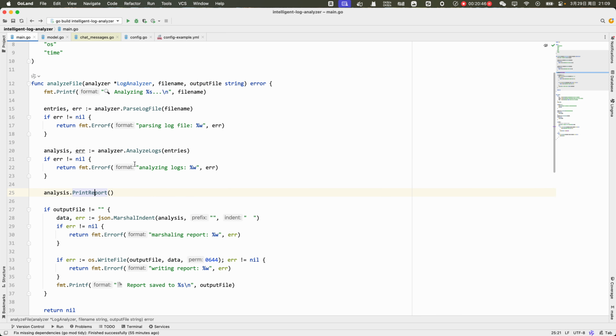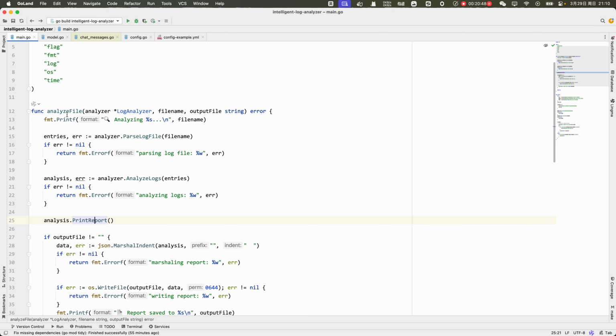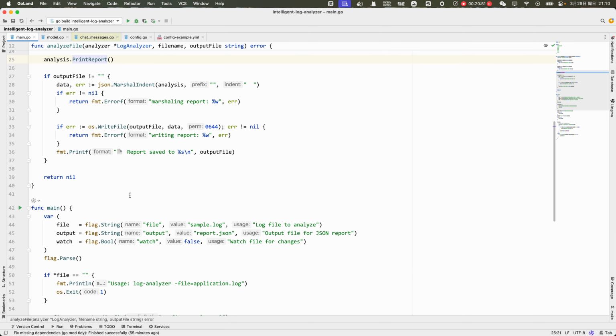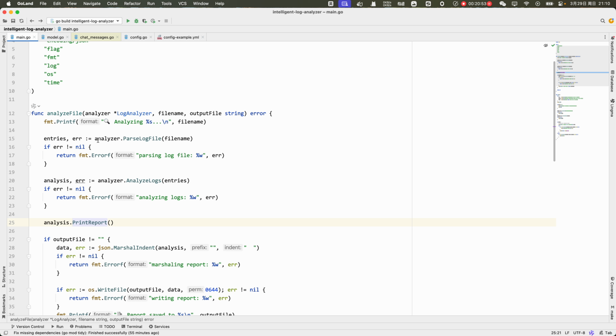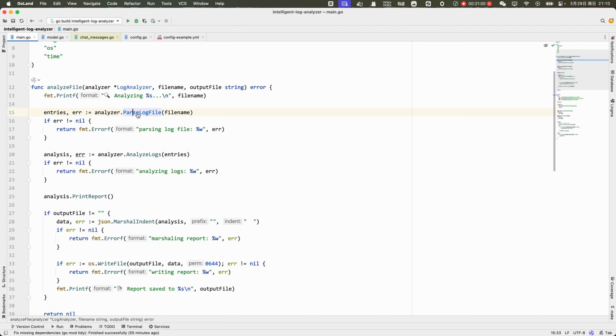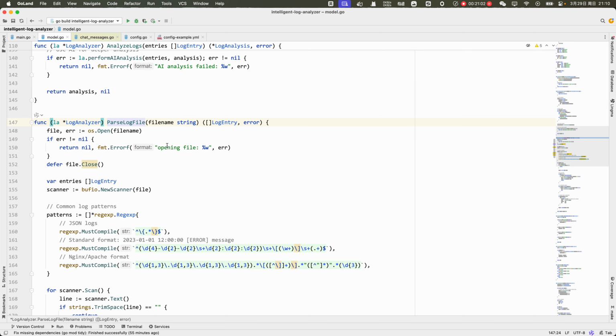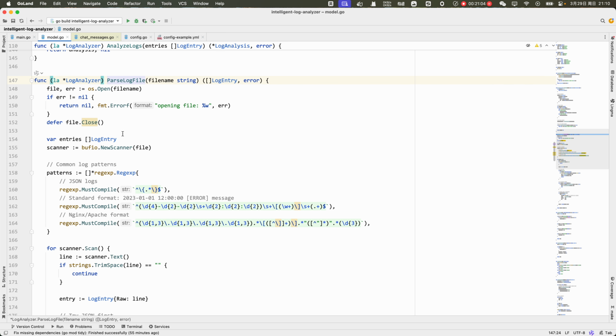And finally, we define the analyzeFile function above the main function. It uses the analyzer's parseLogFile method. The parseLogFile method is used to parse the log file by regex.